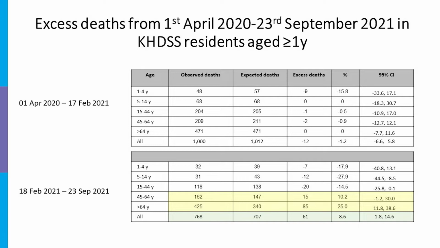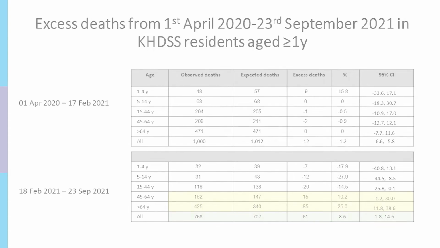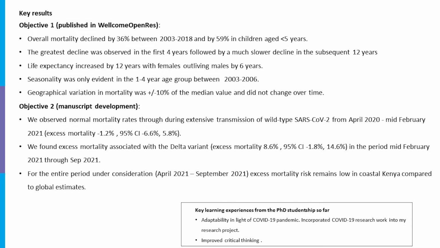And we've done an analysis on excess mortality, and the key findings that we have observed are that for the first 2 or 3 waves of COVID-19, we didn't observe any excess mortality. But in the 4th wave of COVID-19, which was the Delta wave, sometime between July and September 2021, we did observe a slight increase in excess mortality, but it did not amount to levels that have been observed in other continents.